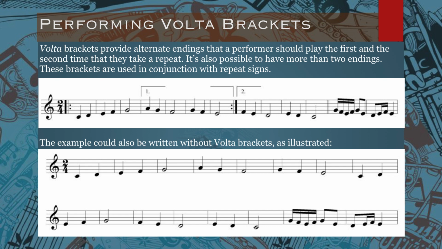And if you had 4 endings or more, then you'd have to play each one of those endings before you could go on and finish the piece. So the example could be written without Volta brackets, and it would look like this below. You'll see that the Volta brackets are just a simpler way of writing this out, so you don't have to repeat the same notes.